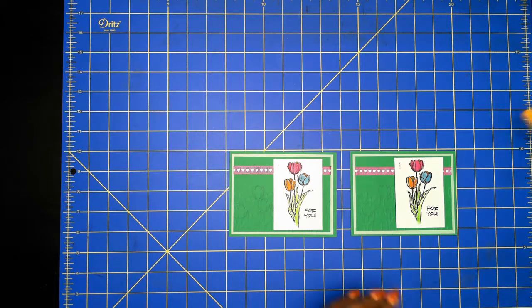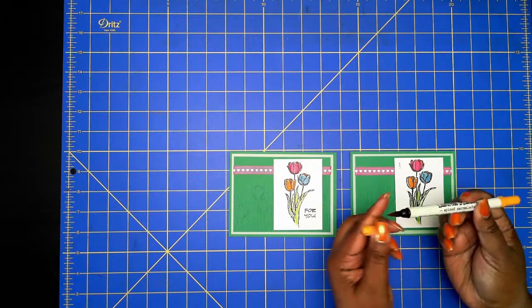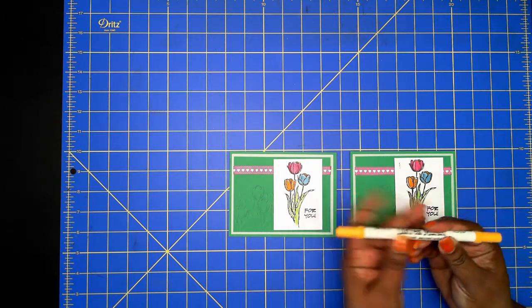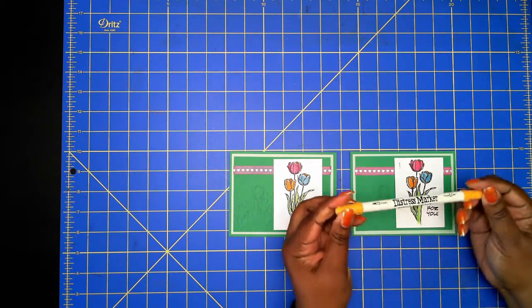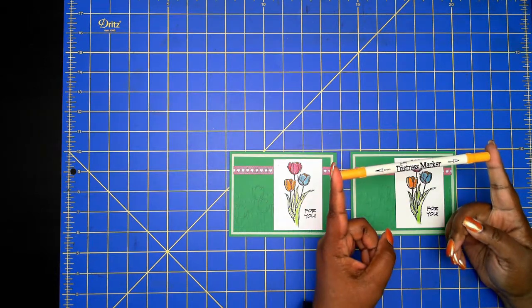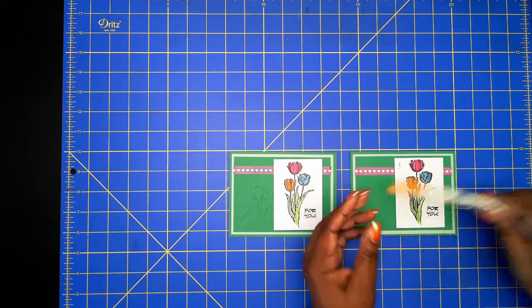Let me tell you a little bit about these distress markers. They have two tips. One side is a thicker brush tip, and the other side is a fine point. The distress markers work just like the regular distress inks and the distress oxide inks, in as much as they react with water. You can get wonderful blending with them as well.